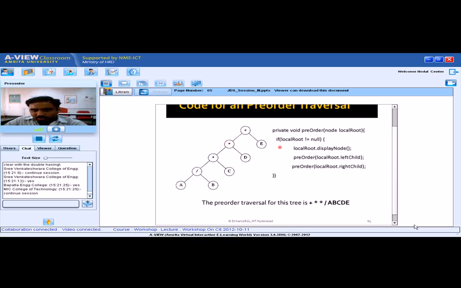So it goes to the left, and it will call pre-order on it. When it calls pre-order, it will pass a local root as star. Then star will be checked against null. Since it is not null, it prints the star, and it goes to the next statement, and it will recursively call pre-order for its left child. So it moves to the next. In this case, it also prints the star and moves left. Then it prints and moves left. Prints the root and moves left. Since it has a null condition here, it comes back to its previous call stack.